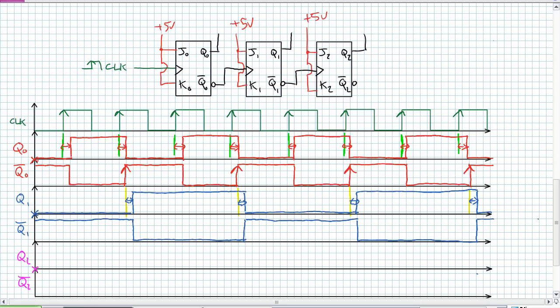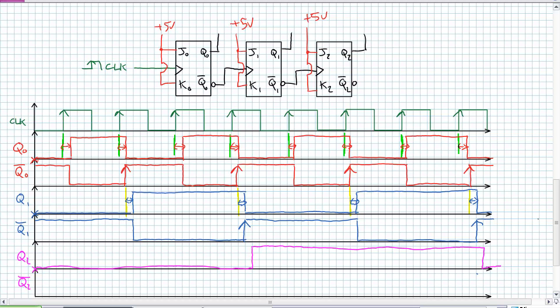And what is Q2 basing its toggle input off of? The positive edges of not Q1. In a perfect world, one would assume they'd toggle at that precise moment right there, but they don't. There's a measurable delay. So Q2 is going to go along. It was a 0. Normally it would toggle there, but there's a propagation delay, and it toggles right there. Same here at the very end. It toggles right there. What do we have here? It's a 3-bit counter. Where are our outputs? Q2, MSB, down to Q1, Q0.